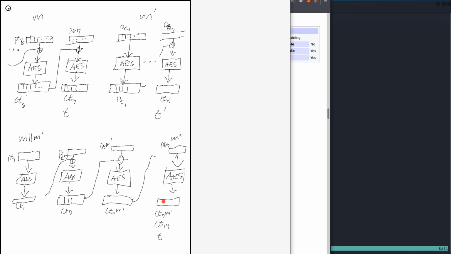Now, this tag here is going to be different, right, because we concatenated them. This block and this block are the same. So use the pointer. This block and this block are the same. But when we stick the messages together, now everything from this point on forward is going to be different, because what's actually going into the AES function now is the plain text block 1 of M prime XORed with the ciphertext of M. And so now what comes out is going to be different.